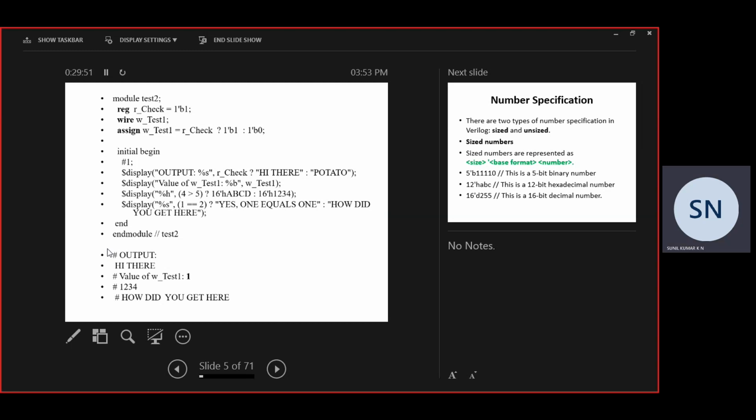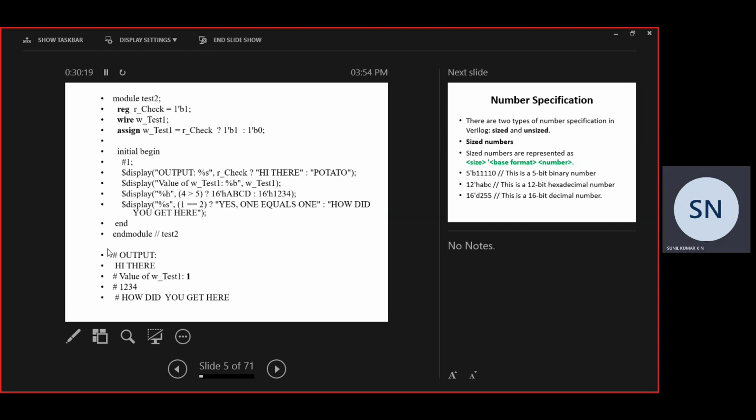Next is the data flow program. Assign W test 1 is equal to R check, question mark is there and colon is there. So this indicates a ternary operator. Initial begin.